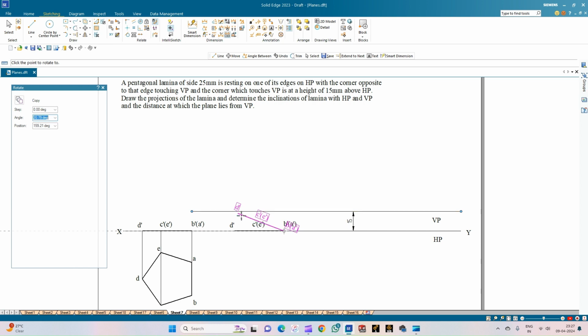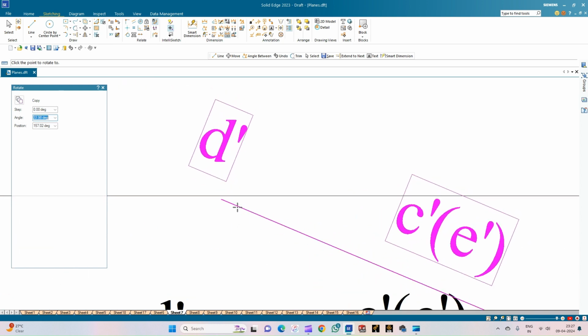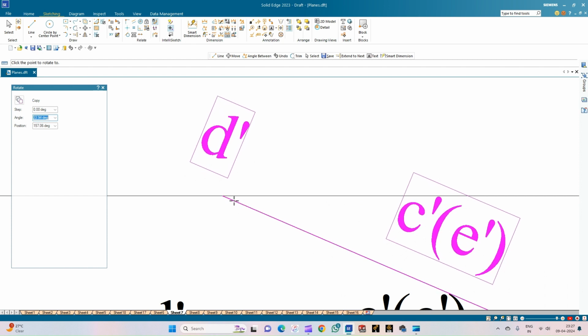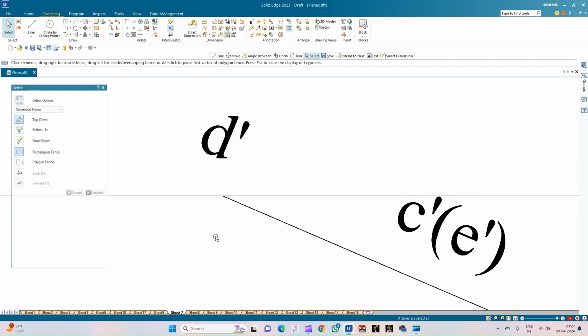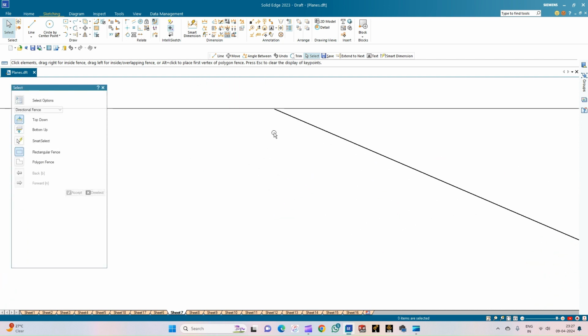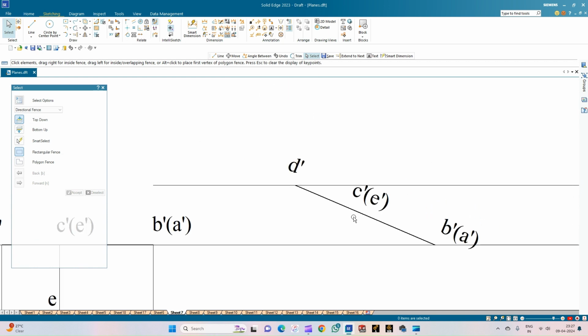And now we will rotate it until the corner D dash touches this line, that is the line which is at a distance of 15 mm. So you can just use the zoom option to the maximum extent possible and check if the inclination is correct.